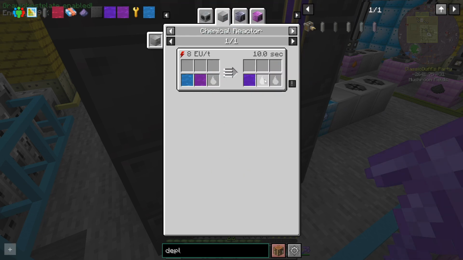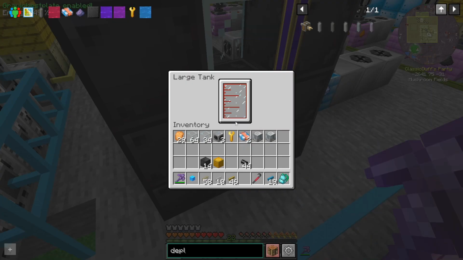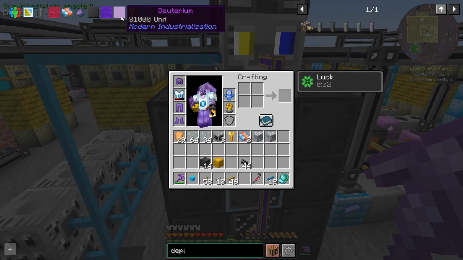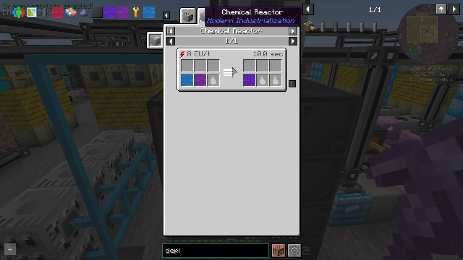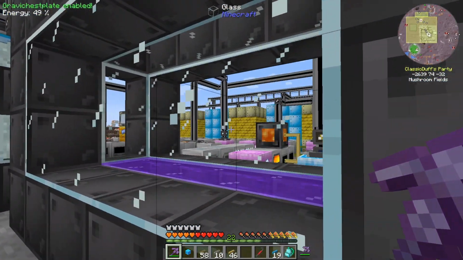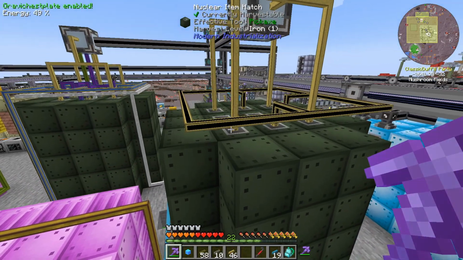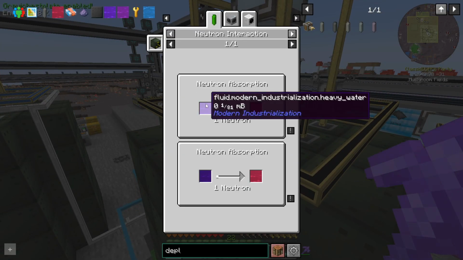But, so 2 buckets of deuterium becomes 3 buckets of heavy water. Yeah. Hopefully we're not using deuterium for anything too soon. We probably are going to want it for nukes, aren't we? We'll see how we go. We can always, of course, fire another reactor to make some more deuterium that we don't put into this. And that might be a good idea. But what I'm planning on using this heavy water for is using it as the coolant for this reactor. And that's going to get us that tritium, because heavy water turns into tritium.